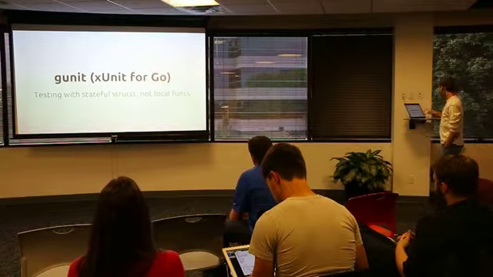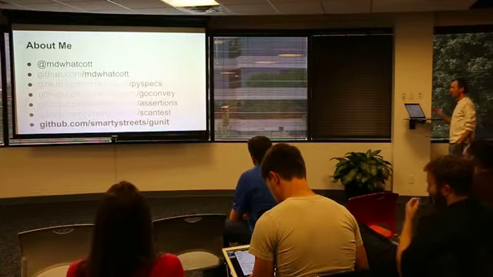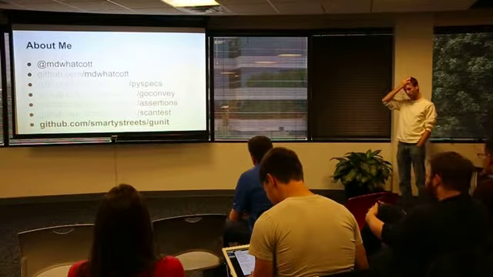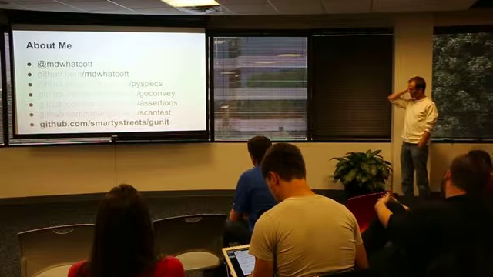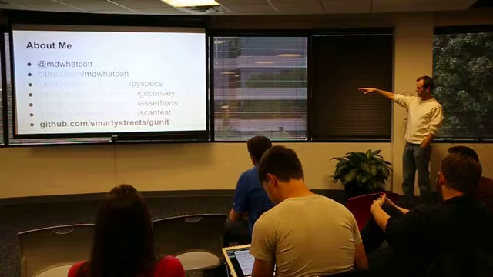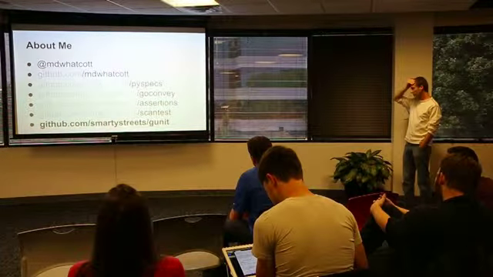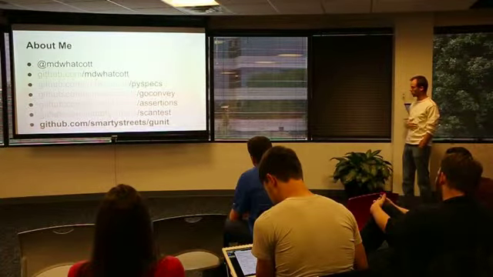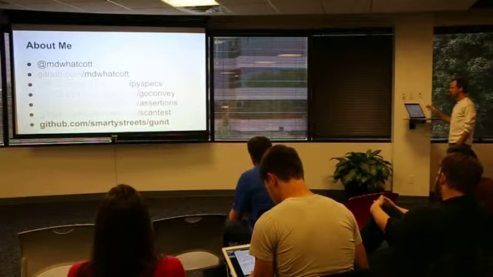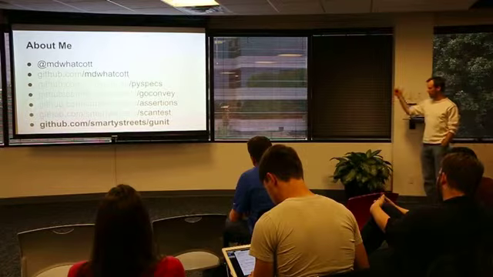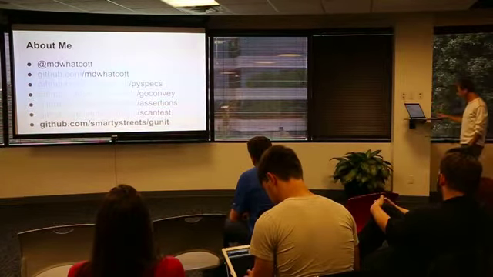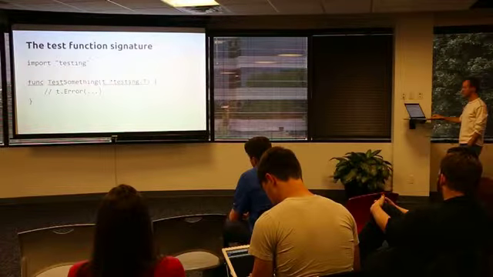So I have an addiction, a problem. I don't know how I'm going to get over it. All I know how to write is testing tools on GitHub. Done a lot of them now. First one's for Python. GoConvey is a pretty mildly popular testing tool for Go that we like and have used for a while. ScanTest is another tool in response to GoConvey. I don't know why I did it. That runs your tests automatically for you. And then there's GUnit, this tool I want to talk about today.